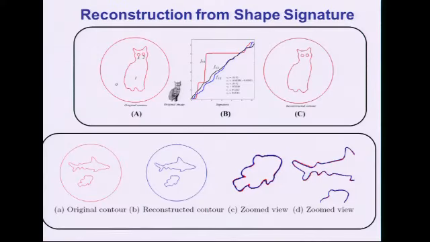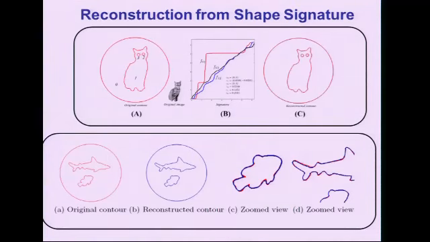So this is one of the examples that we did. We have the cat with 2 eyes. We compute a signature, and then we have the conformal modules. And then from the conformal modules and the conformal welding, we construct the shapes using the algorithm that we have mentioned. This is the reconstructed contour. You can see that the reconstructed contour is quite close to the original one. So let's look at another example.